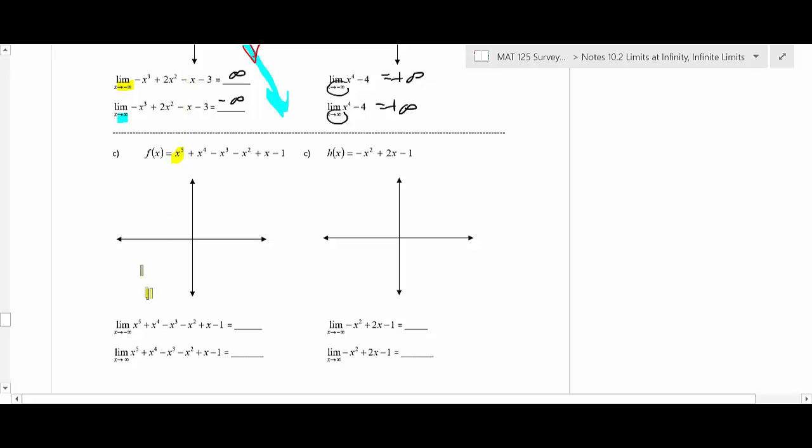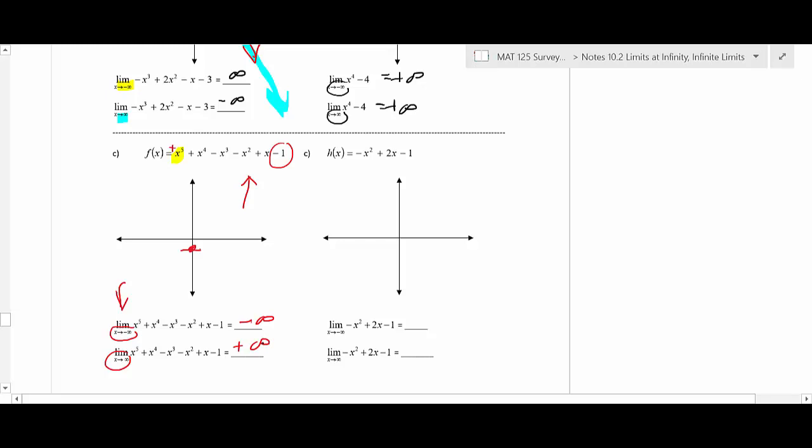So the idea is, since that's a positive number right there, a positive x to the fifth, that means the graph goes like that and goes like that, okay? This actually would have a y-intercept of -1, like that. So what would be the, not the left-hand limit? When x goes to negative infinity, where's the graph go? Negative infinity, good, okay? And if x goes to positive infinity, where's the graph go? Positive infinity. Everybody understand what I'm talking about here?